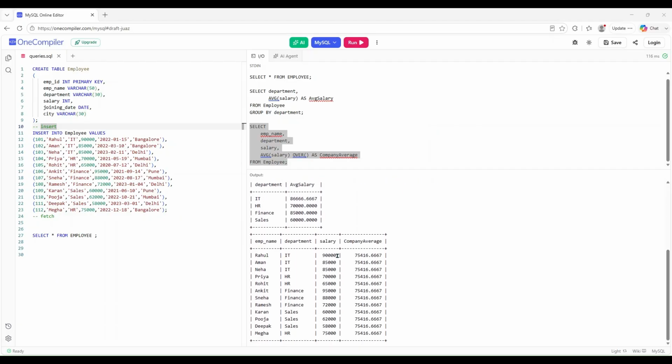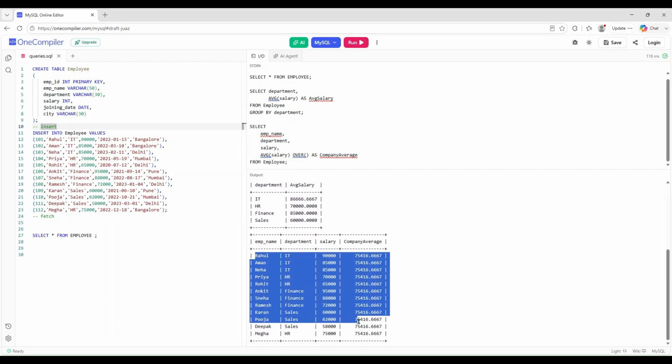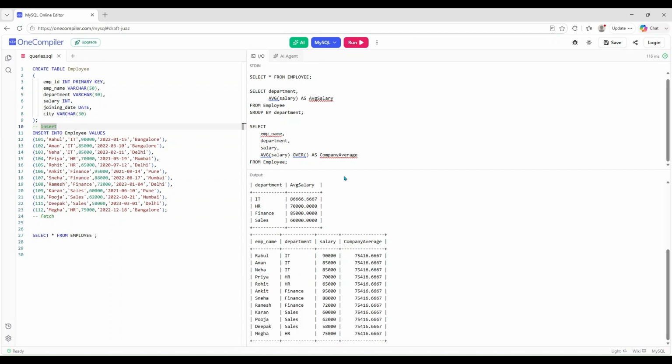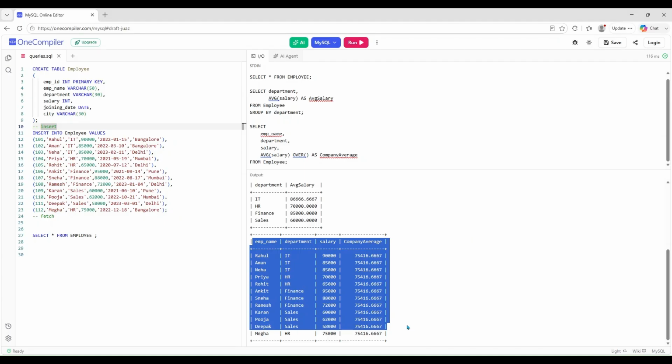You notice all the employees have the same company average because we didn't pass anything inside the over clause. It took the whole table as our window. If we don't specify anything inside over, SQL assumes the entire result set is the window.